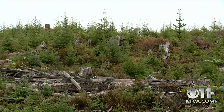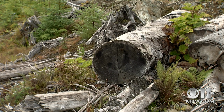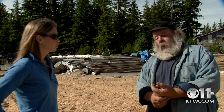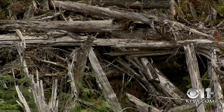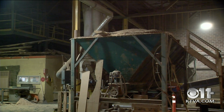Cook says the wood left behind from the proposed Bigthorn timber sale alone would be enough to sustain a pellet plant for 10 years. So what's the number one thing holding you back from establishing your pellet mill? Well, obviously a big pile of money, but barring that, our access to getting a big pile of money is actually getting a long-term contract from the Forest Service to clean this stuff up. Cook needs Forest Service approval to go into the forest and collect the waste. He estimates a pellet plant would cost $18 million to build, and it would look something like this.